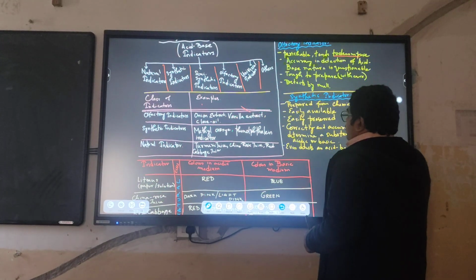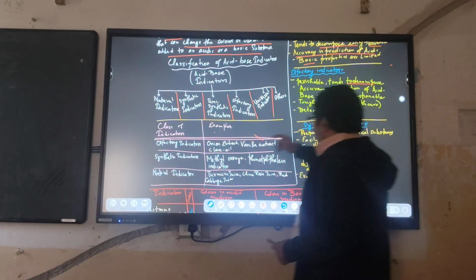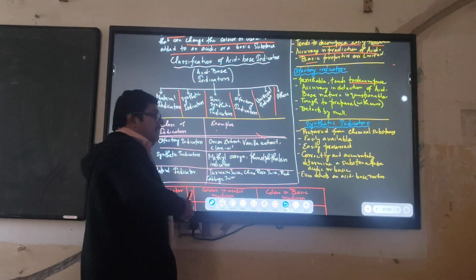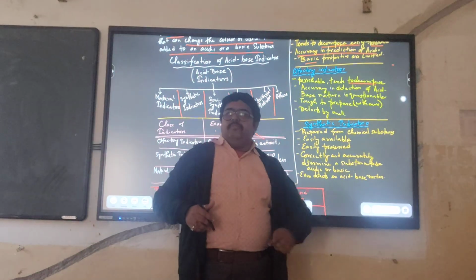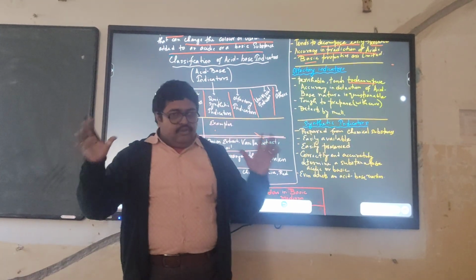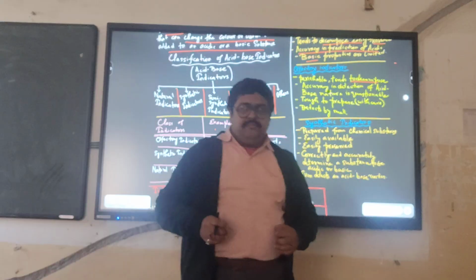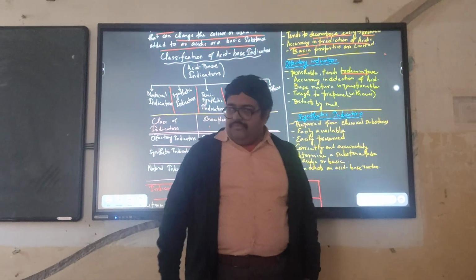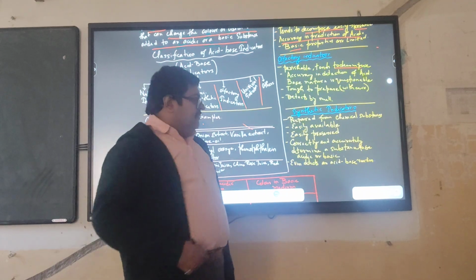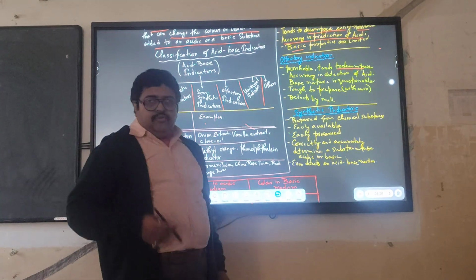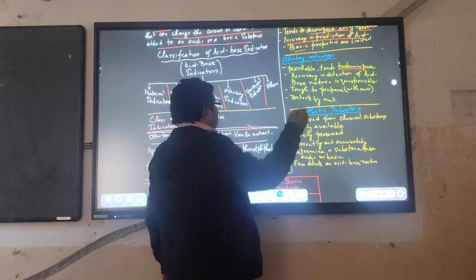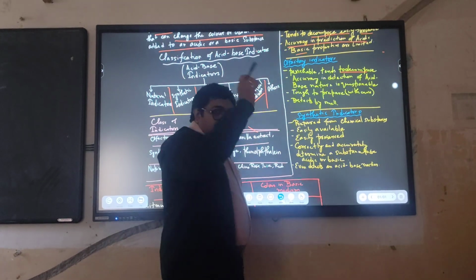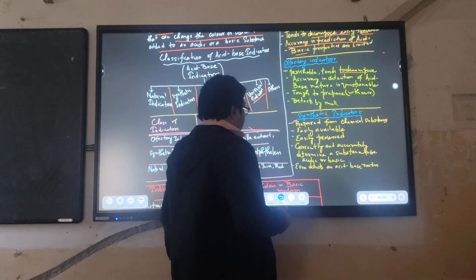Now, in this context, there is another class called universal indicator. Universal indicator is actually a modified type of chemical indicator where a huge number of chemicals are mixed together, and the basis is the pH scale, which is obviously not in the realm of the syllabus of class 7. In a short video, it is not possible to cover. So for these chemical indicators, there is a range of colors according to the pH, and by that we can detect.